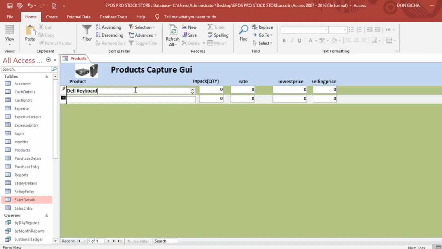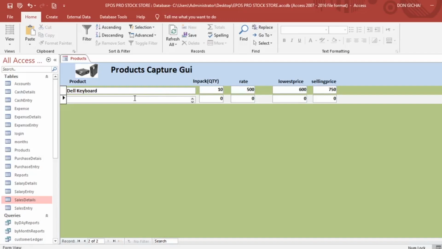Then we have bought 10 at 500 each. Then the lowest price that we can sell is 600, but the selling price we shall have, say, 750.